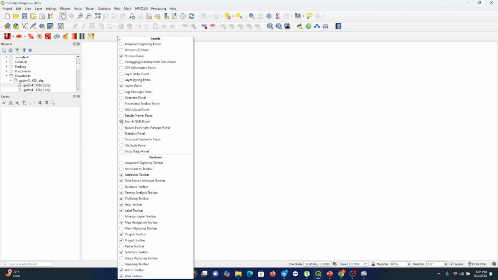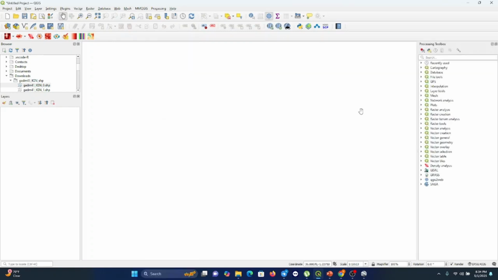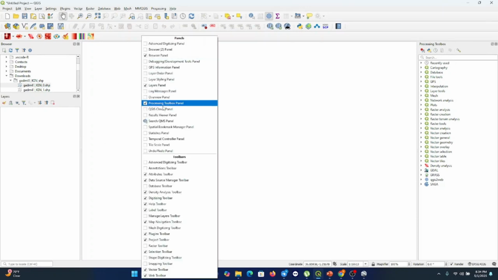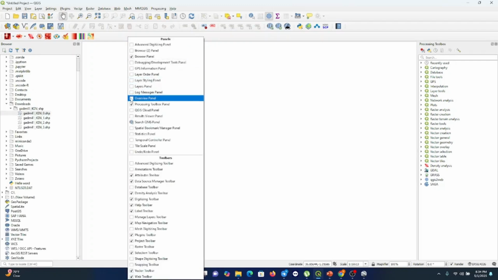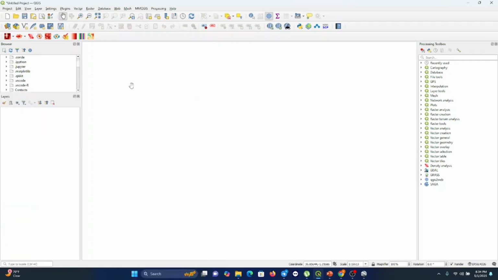If I want to also add something like the data source manager tool, it's there. There is a processing toolbox panel. I can click on it and it can appear here. So it depends on how you want to add it. If this layers panel is not there, you will just go here, right click, then you can look for it. There's this layer panel. If I undo it, you find that it will disappear. But if I right click and click on it here, it will appear. So that is how I want you to master how to use these icons.